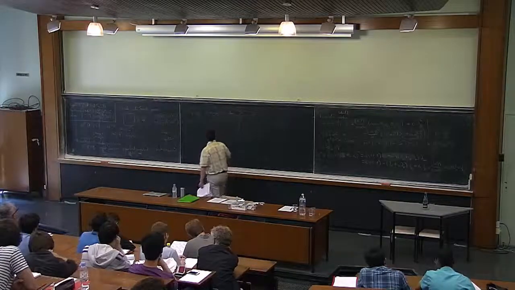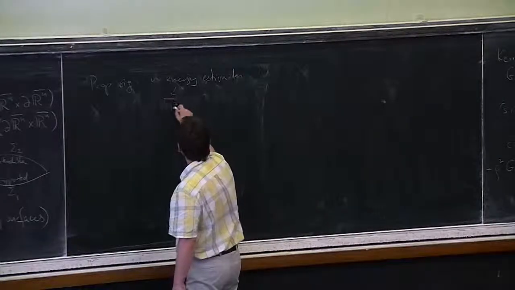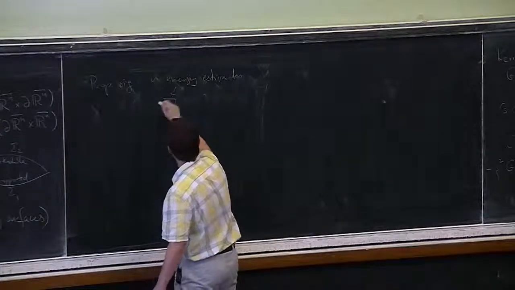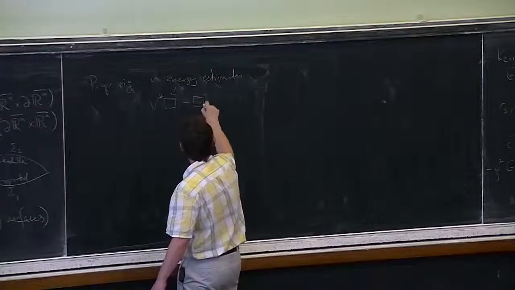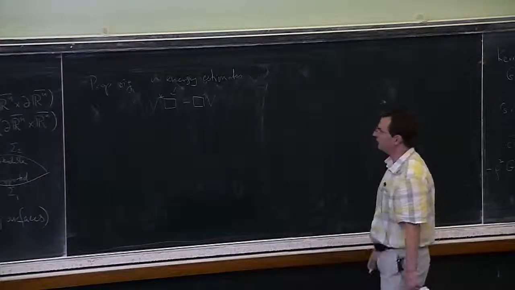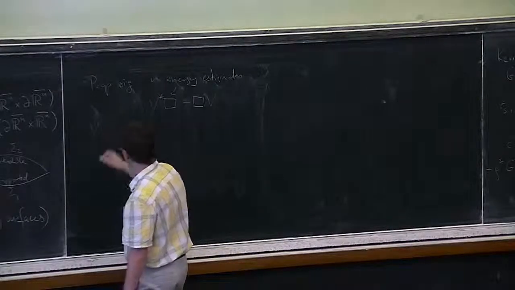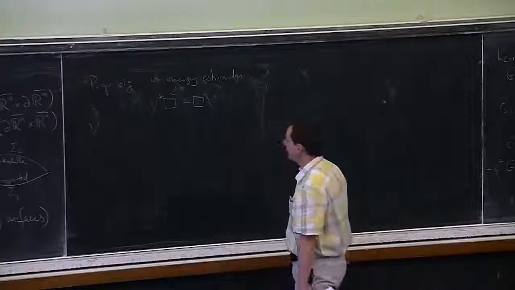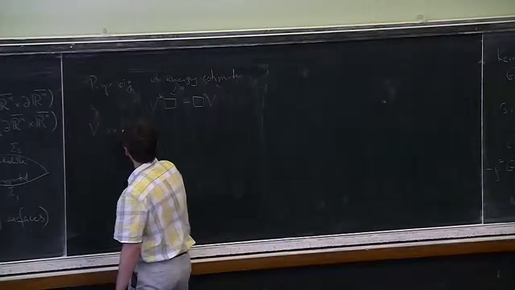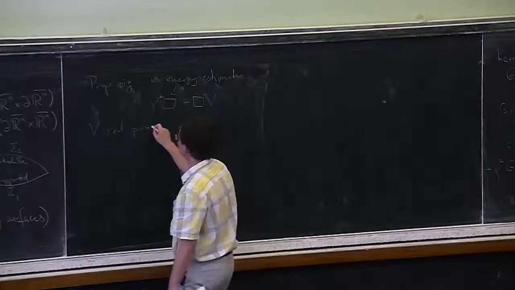What happens for energy estimates, if I want to phrase it the way I phrase propagation of singularities, is that I'm going to consider box or box star. Box is box star, or I could perturb it by something, but let me not do that. I'm going to really think about things like this, so it's really box star here if I change that. I'm going to think about expressions like this, where V, I want to think of V as having a real principal symbol, vector field. So it has a 1 over i in it, in other words. So it's 1 over i times the real vector field.